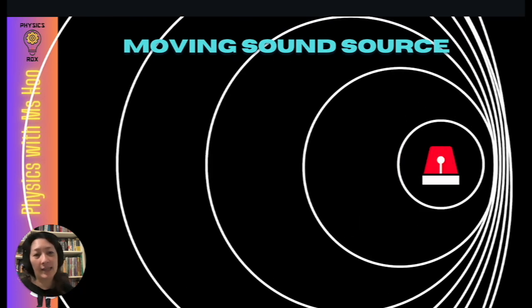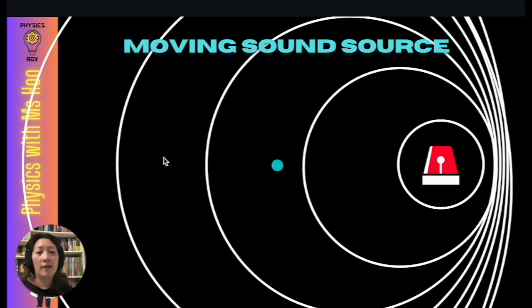And as you can see, the final overall view of all these sound waves looks nothing like the first animation that we saw of the stationary sound source. In the stationary sound source, all the sound waves were being emitted at a constant frequency, and because the source was not moving, the wavelength between all those sound waves is equal. However, in this case, because the sound source is now moving, each position will emit a new sound wave, but the original sound waves that have been released will continue to move outwards in their own respective positions.